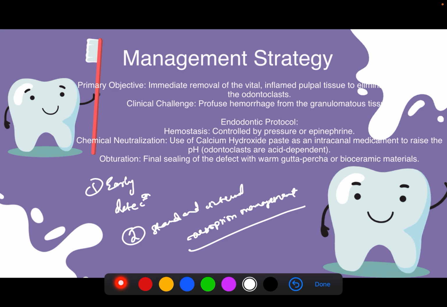Now let's summarize everything. Pink tooth is basically vascular granulation tissue visible through the dentine, most commonly due to internal reabsorption. Histology shows odontoclasts and granulation tissue. Radiograph shows the ballooning effect in internal reabsorption. External reabsorption shows irregular root surface loss, and treatment is mainly root canal therapy with or without MTA repair.